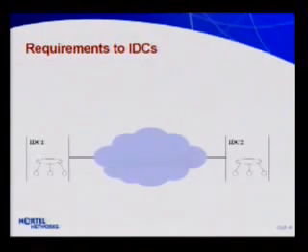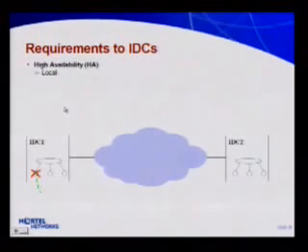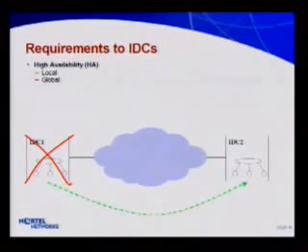Imagine that your ISP is somewhere here, or a set of ISPs. It can be the internet, or it can be just the backbone of one ISP, and then there is this CASP who owns these data centers. The requirements to the data center that we're talking about are definitely high availability. It can be local, meaning that in the case of some local failure, the corresponding backup device takes over. Then high availability also means global high availability. In the case of a whole data center failure, the other data center picks up if there are services that are supposed to move there.